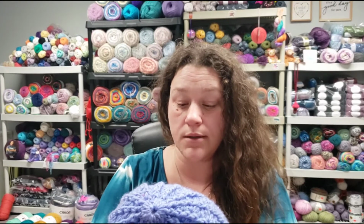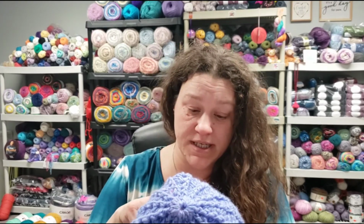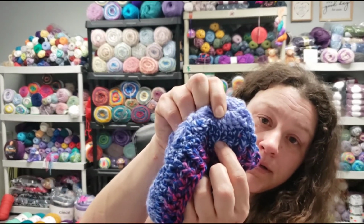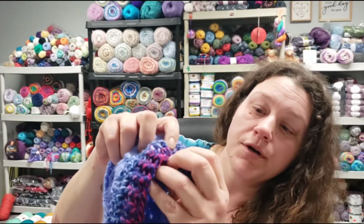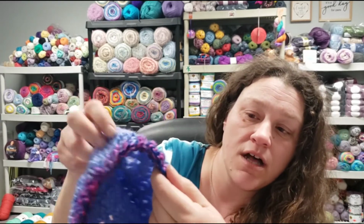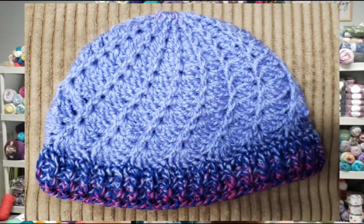I kept going, and then I kept going into the rim. And then I ran out of that particular part of it, right? And then this part was a whole other little ball. So then I switched over to that, and that's the color that I finished with. So I'll insert a picture of it here on the back of the couch so you can get a better look. I think it turned out awesome. I love the blueberry color. I do love the Candy Shop yarn.